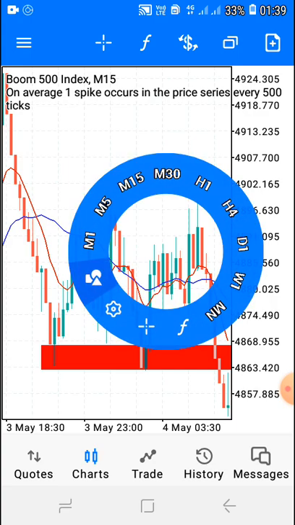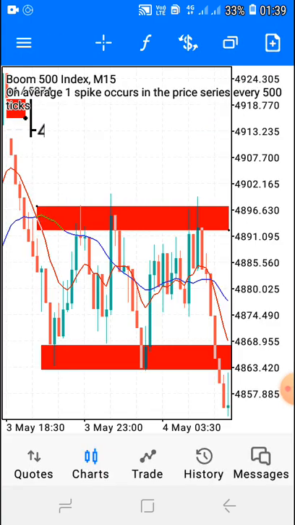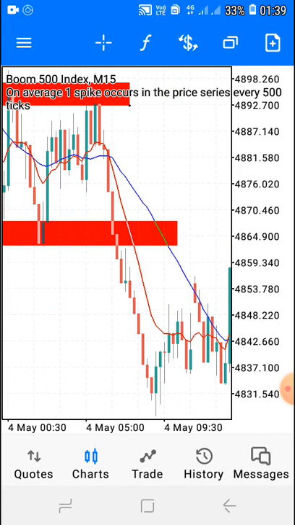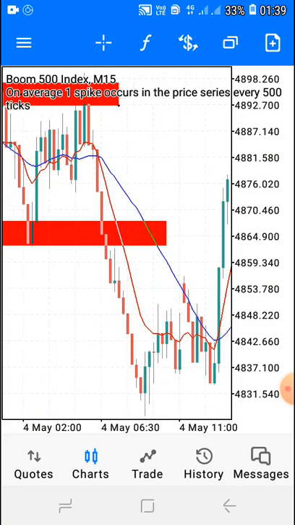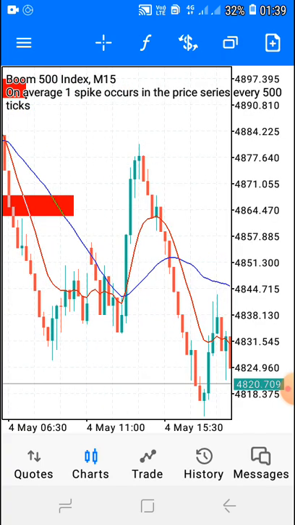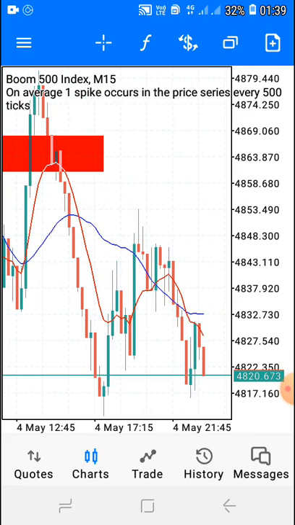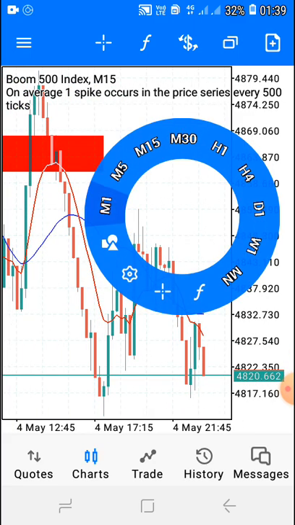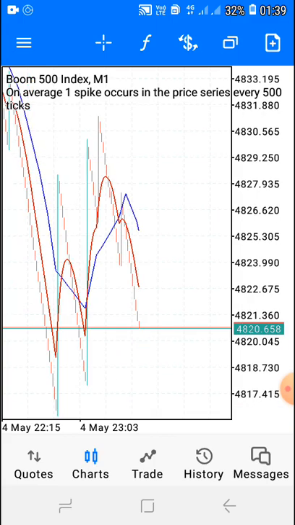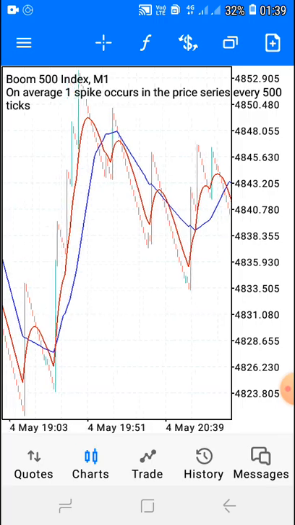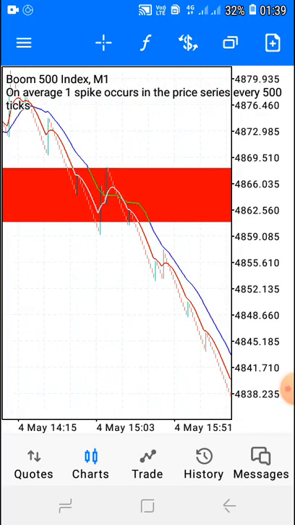That's our support. This is our resistance. Once it breaks below the support, we can see that there was a retest. After the retest had happened, the market decided to go down, but now it's playing around again. But if you see the market moves in a downtrend on Boom 500, not consolidating, you wait until the crossover happens, then you take your entry, okay?